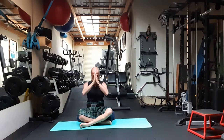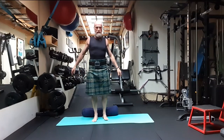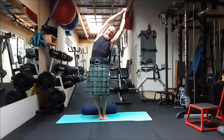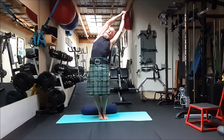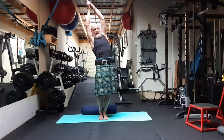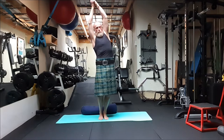We're going to come to standing first. Take a nice big deep breath in, stretching up nice and tall into Tadasana. It is my father's kilt, so I've had it taken in a few times, but it doesn't fit so well now — I need to take it in again. Stretching up and over — hope it doesn't fall down, then you'll really see something! Stretching up and over, nice big stretch. Coming up and over to the other side. Just as well it's cold today. In the gym the kilt is very hot.